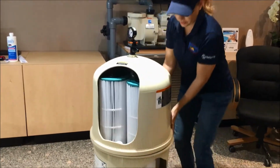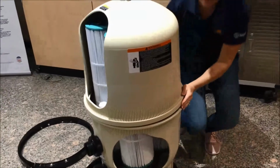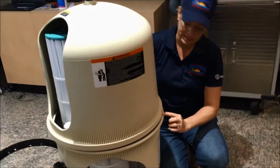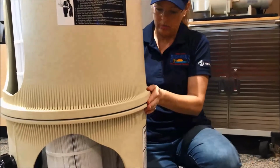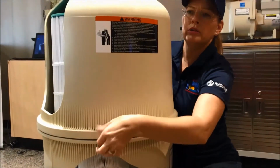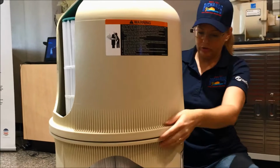Okay. Now, you want to feel that this bottom piece here is very even. Now you can see right now, if you can see the O-ring from the outside, that's not correct. This should come down around it where you don't really see it bulging out. You want to feel all the sides and feel that the distance here is the same on all sides, that there's no overhang and nothing off kilter.